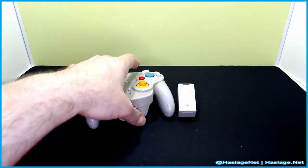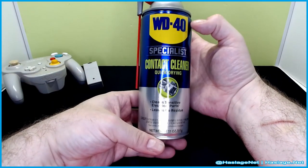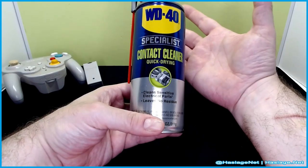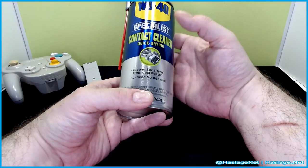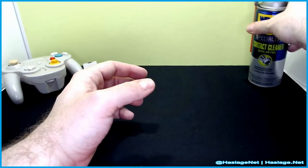So I picked up some WD-40. A lot of people recommended BW-100. They don't sell that in this area. They sell WD-40. It's the company I remember from my youth. It's what my grandparents used. This, of course, is a cleaner for electrical stuff, so it's just as good as BW-40, rating-wise anyway.